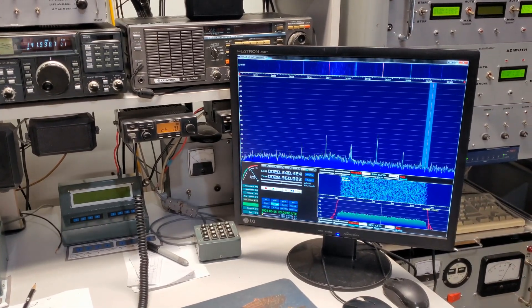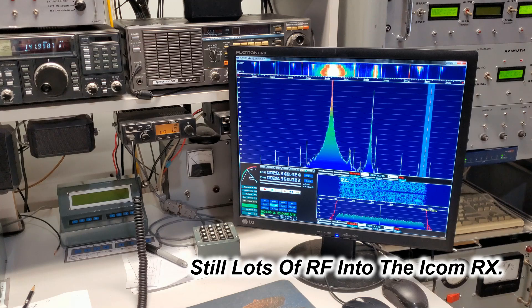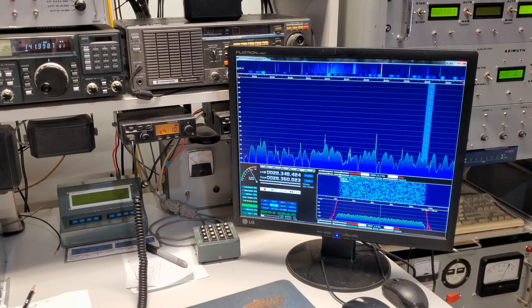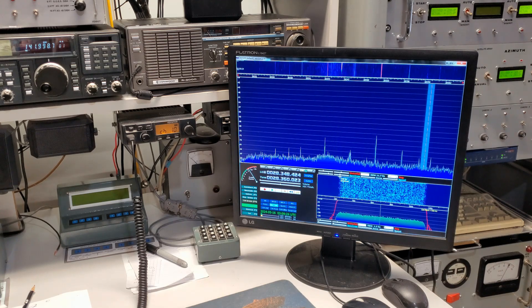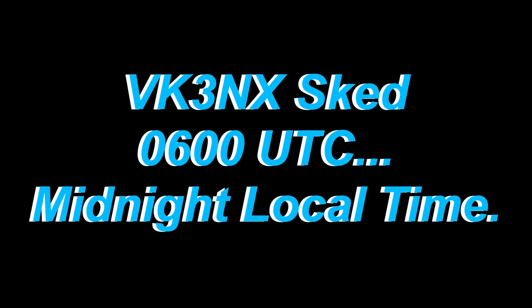Here we go again to see if we can spot the echo on the screen. There it is in between all the birdies of the old ICOM receiver — can't do much about that. We had a sked at 0600, so when the time came we hooked up on the reflector on the computer, then I heard them calling me and we went after it. Some of this video is kind of limited, so I'm going to edit and chop through it. There are places where I didn't get the audio — I forgot to turn the speaker on for the receiver — and it turned out to be kind of a disaster, but you'll get the idea.